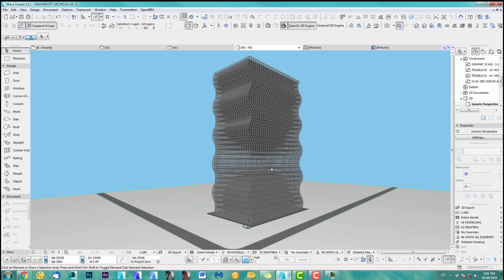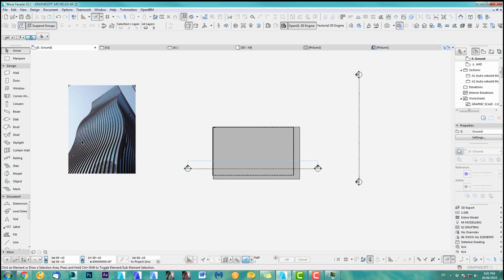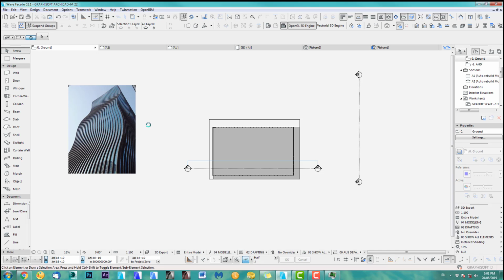Okay, I think that was my very special wave building tutorial. I hope you learned something, and again, as always, try to think out of the box when you do stuff, because if you look at the image before this one, even I said, I'm not sure if I can do this, but then just think about the tools you have and then just go for it. Sometimes it also needs a bit of trial and error. Suddenly you get an idea.